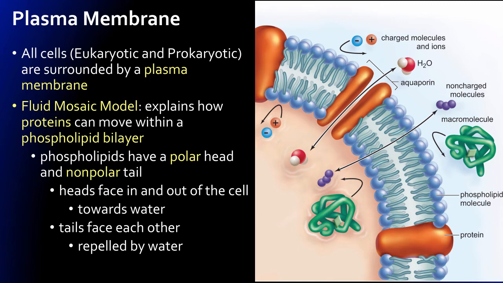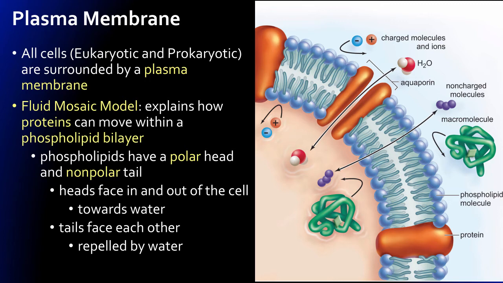But it's a mosaic in that these big chunks, these proteins that are embedded within the phospholipid bilayer, are capable of moving from one spot to another, or we can add more to it so that we can change the relative ratio of proteins that are embedded within this phospholipid bilayer.